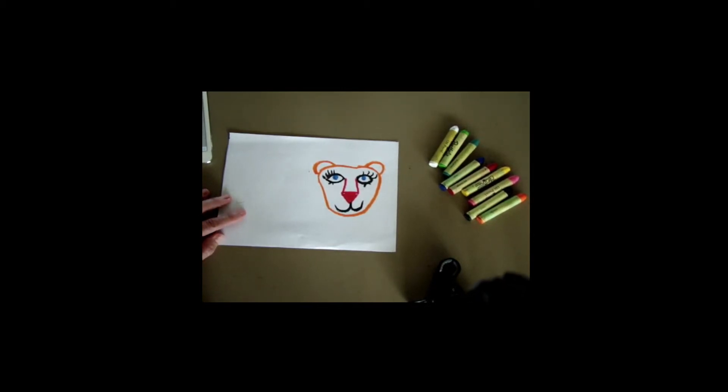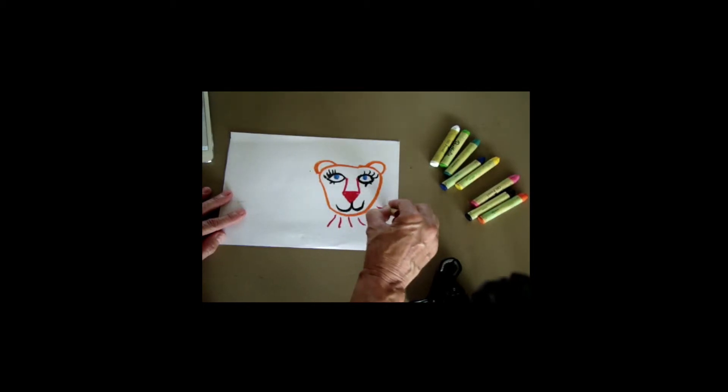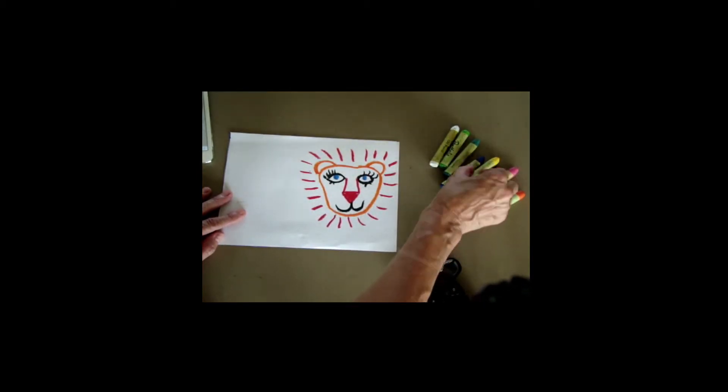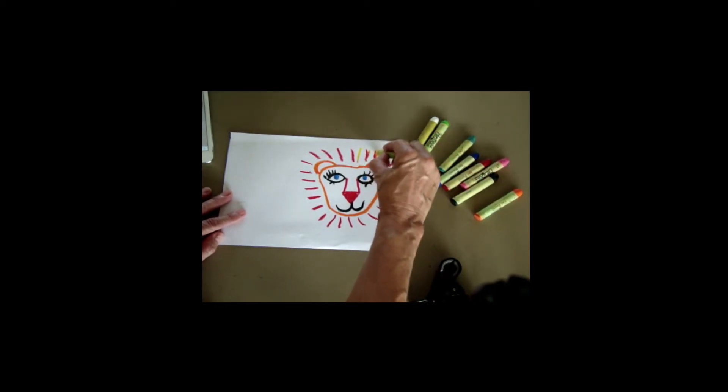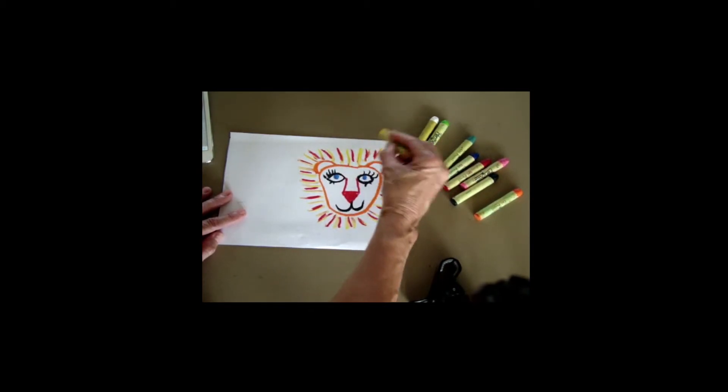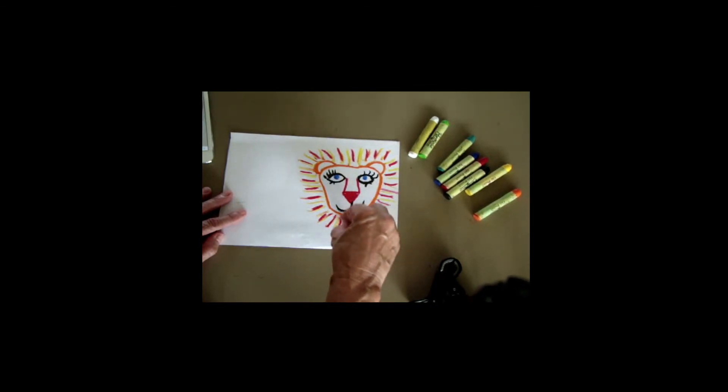Then, if you want to give him a mane, you can do it with just one color or you could use lots of colors just by making radiating lines that stick out. Like I said, you might want to try a couple of colors and see how the oil pastels kind of mix together when one gets on top of another. They're a little bit different from crayons. I always like how smooth they feel when they rub on the paper.